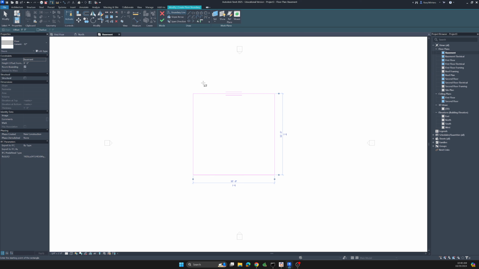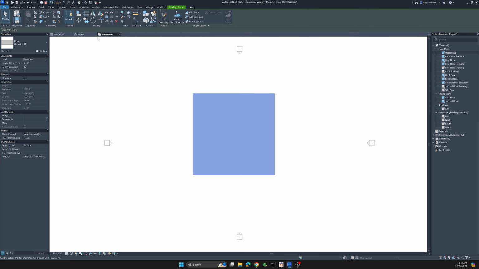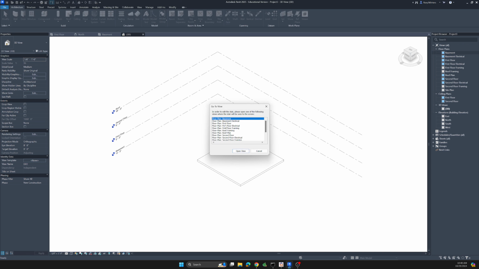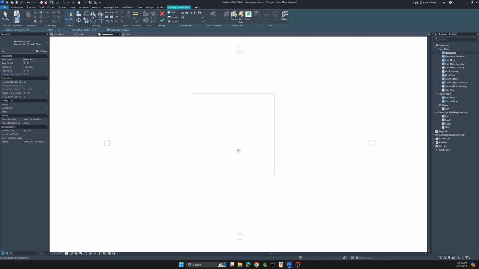Okay. So now when I hit finish, and I go to the 3D view, which is this house up here, you have a floor. Okay, so now to make stairs, you just click on the stairs. It asks what level you want to go on, and I want to be on the basement. It's the only one we have. So when you click on stairs, there's a whole bunch of different ones, but I'm going to show you the first one because that's where we are at learning.